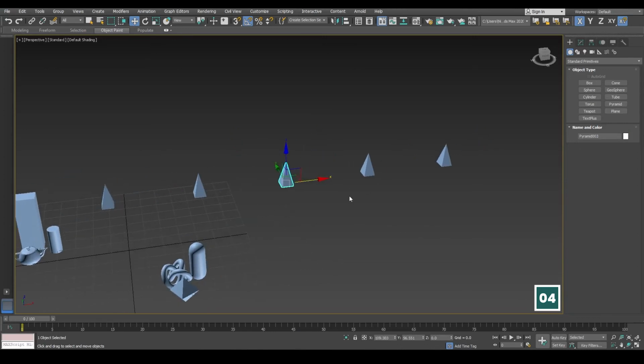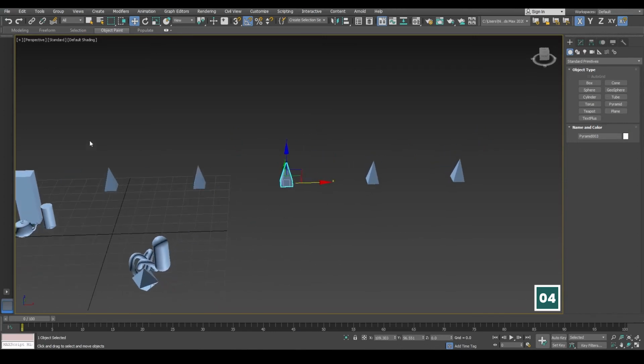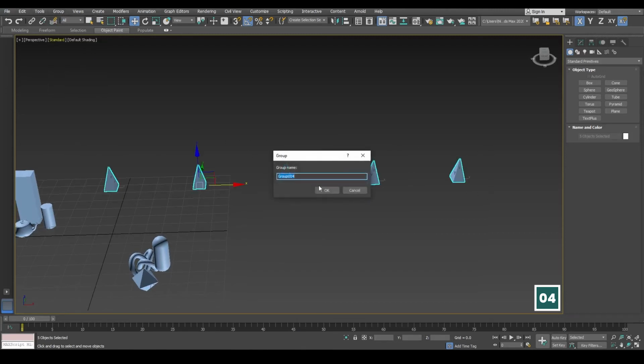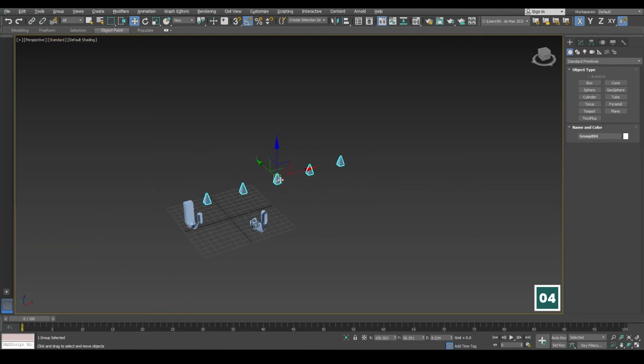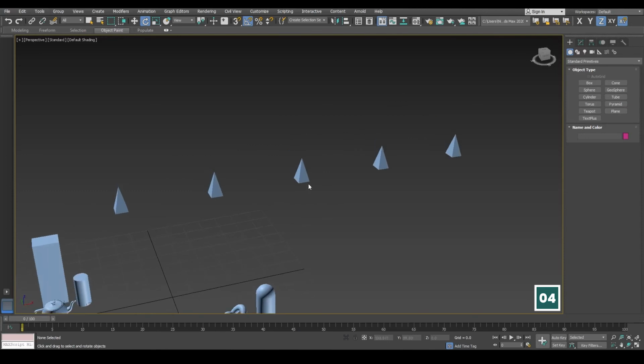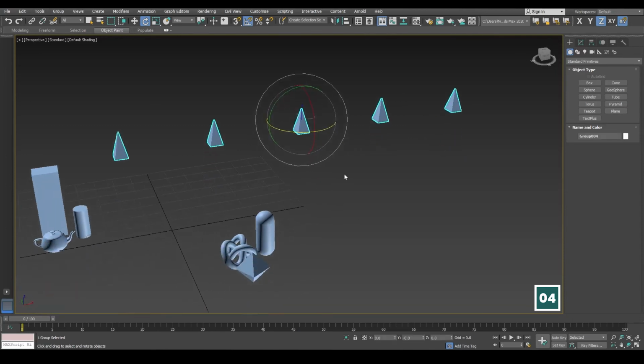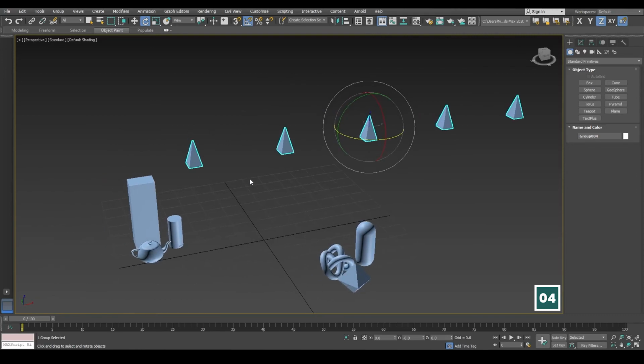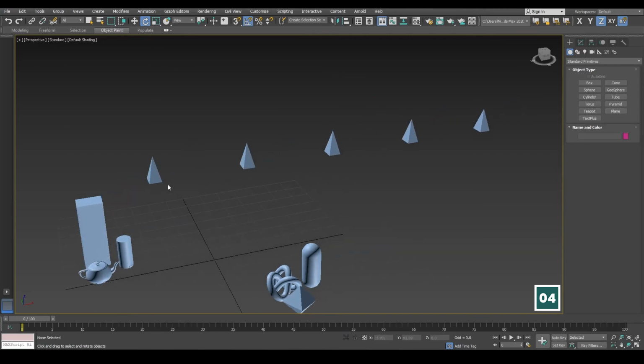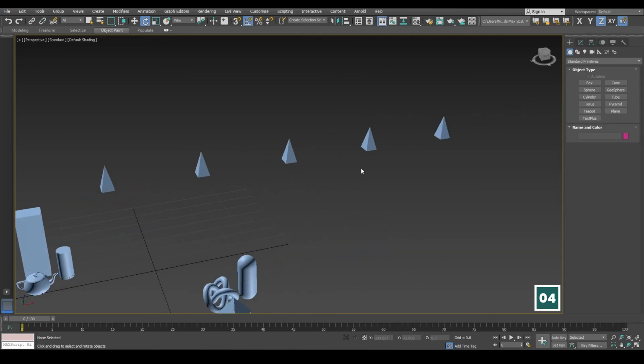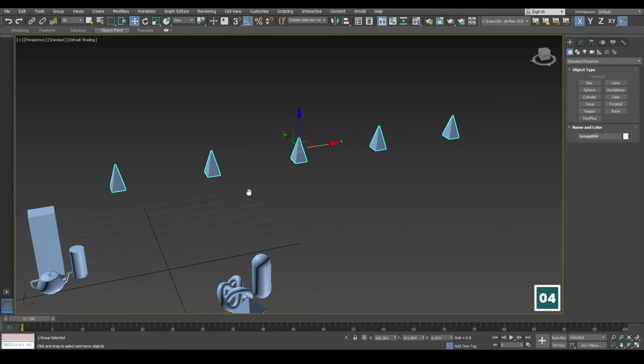Now we have 5 copies of the pyramid. Now I can select all these copies and then put them inside one group. Let's say group 1. Now these copies will be transformed as a group and move together or rotate as a group. But this is not the correct way of grouping objects. The objective of grouping is to group the objects that are closer to each other and they will always be together inside the scene. Now, for this particular scenario, all these pyramids are separate from each other and they are scattered inside your scene. They are not together.